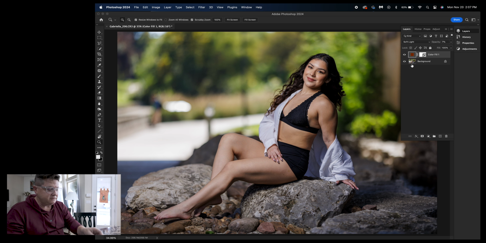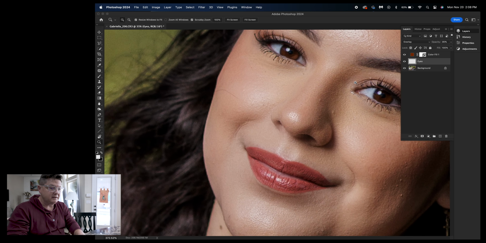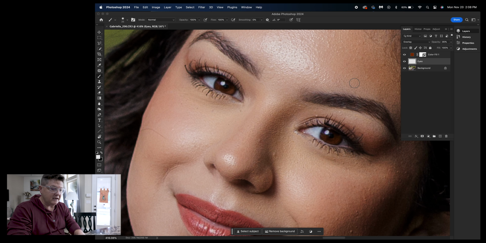The next thing that I do is I brighten the eyes. I've created another action for this, and really all it is is a new layer set to overlay on my adjustment layers, and I have my opacity at 35%. So then I'll zoom in, and basically I'm using white on my brush.